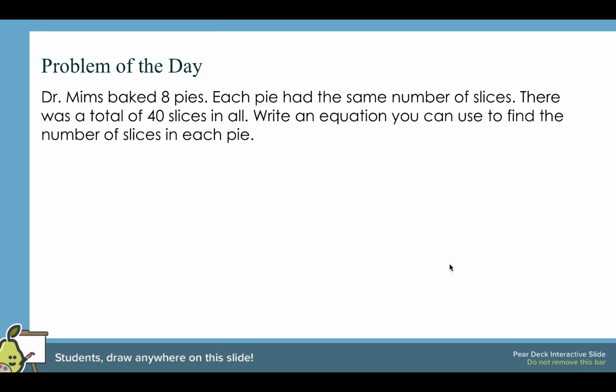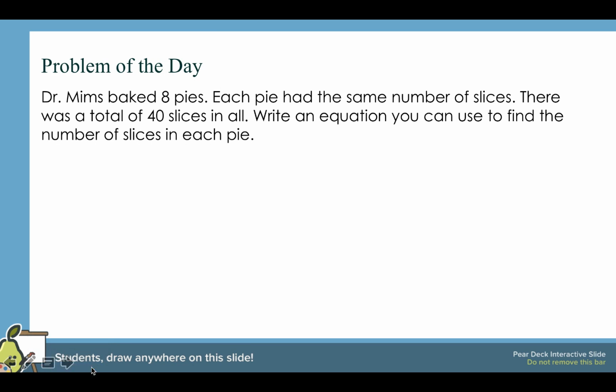Okay, so remember the steps to solving a problem. The first thing that we need to do is restate the question. But if you notice in this particular problem, there is not a question. So therefore, we don't need to restate the question, but we need to write an equation to find the number of slices in each pie. So if we were to try to figure out the number of slices that's in each pie, what equation would we write? So we don't have a question. So now we're going to go on to the next step, which is to look for key information to help us to write the equation.